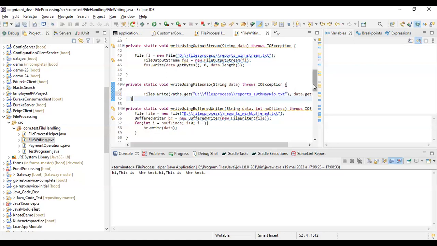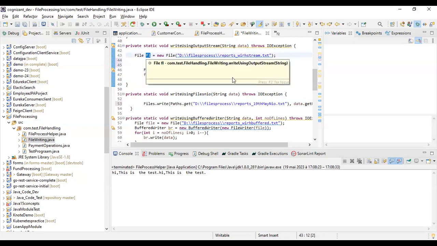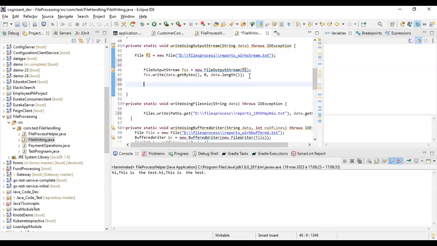Then, just as we have seen FileInputStream, here you can also use FileOutputStream, and write data.getBytes and data.length like this. You can pass this data and write it using the FileOutputStream. Just like we created a FileInputStream, here we are creating a FileOutputStream object and passing it into the file output stream. This FileOutputStream you can also use with the PrintWriter.